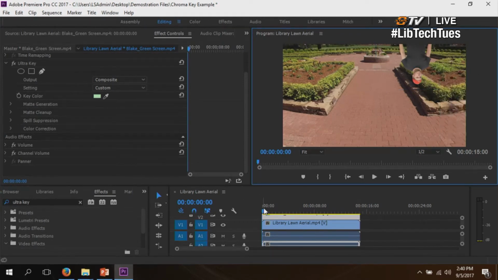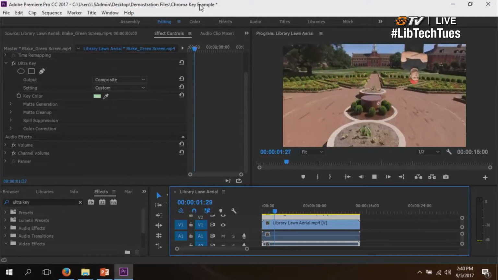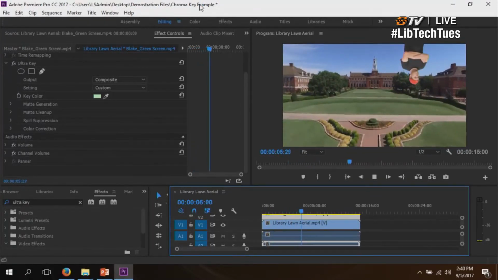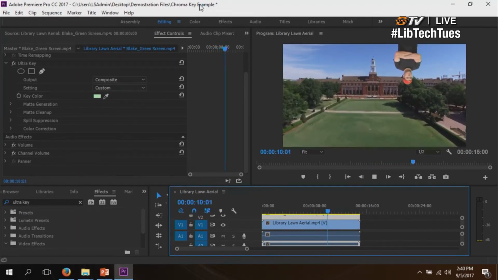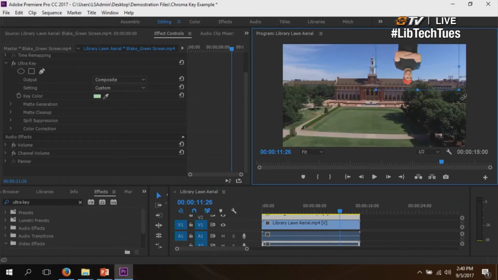And I'm going to play it. That's silly, I know. It's probably not the best thing, but it just shows you the manipulation that you can do with these types of shots. You could spend most of your day doing this stuff, probably.